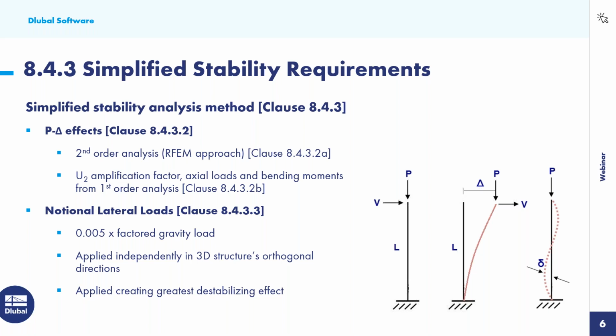And one last thing to keep in mind is that if we are applying notional loads to the top of the member, we do want to apply an equal and opposite load to the bottom of the member to correct that fictitious horizontal reaction at the base of the member. We don't want to over design our foundation here. This is really for the member design.